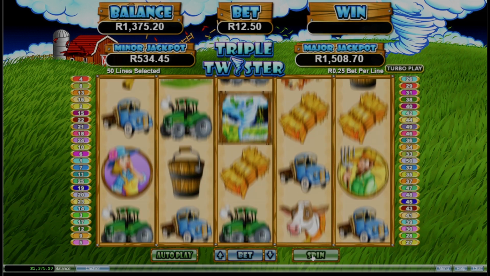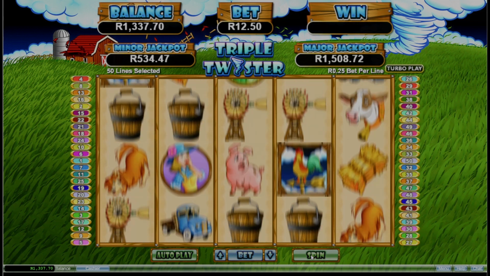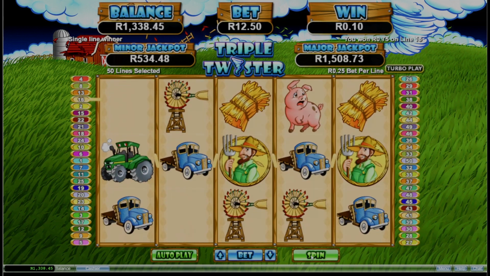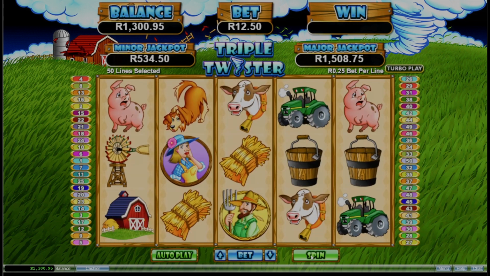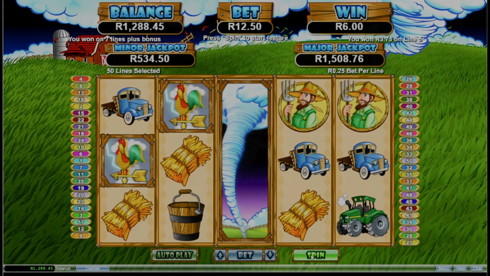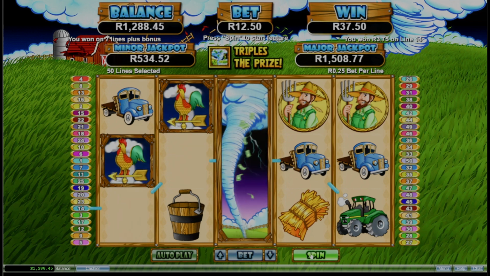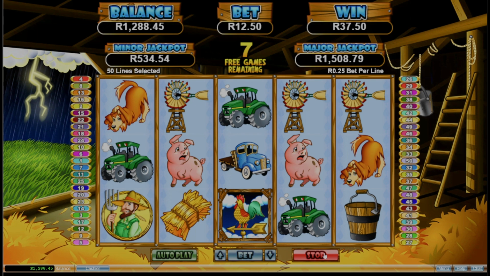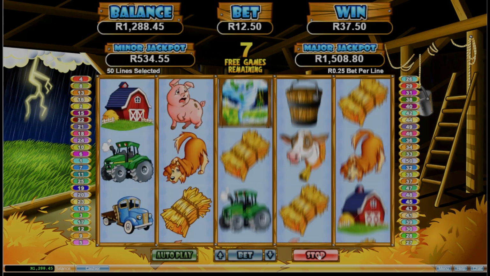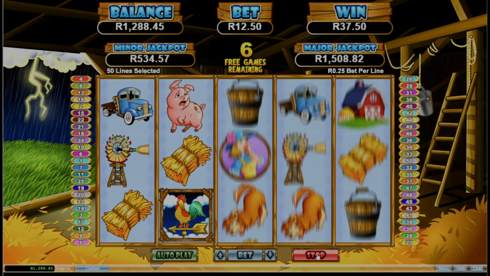So you set a budget and stick to it. Be prepared for longer sessions with fewer wins. Just know that you're going to be playing and you might not get anything out of it. Alright, we just got the 9 free games there. So just be prepared that you might not win, and that's why you want to stick to your bankroll and set a budget. So if you don't win, you just walk away.